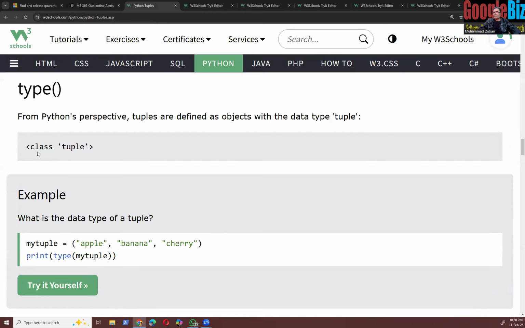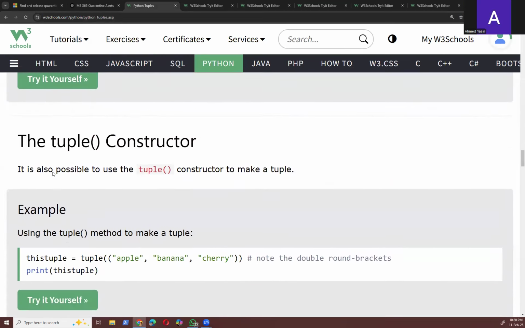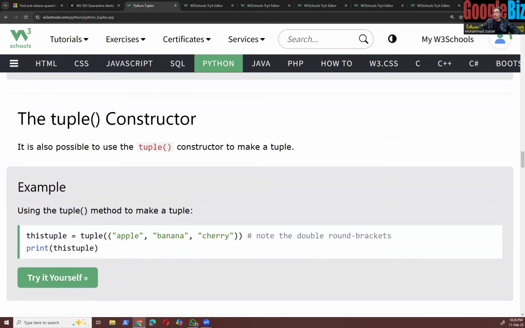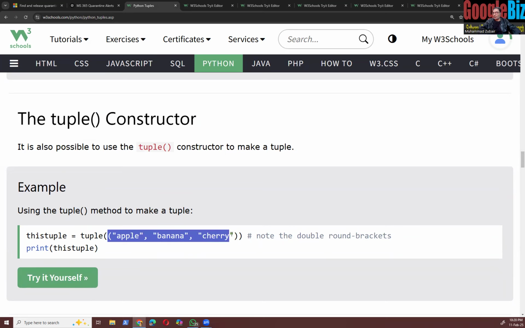The type is actually tuple. Tuple is actually a data type. And we can also use the tuple constructor here. When we use the tuple constructor, we place another bracket around the list.